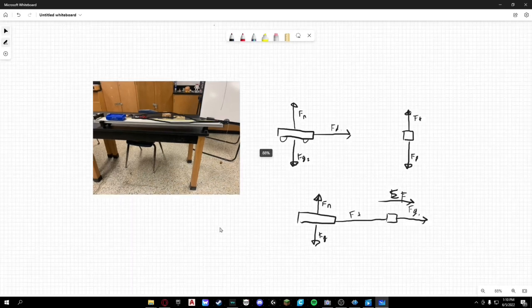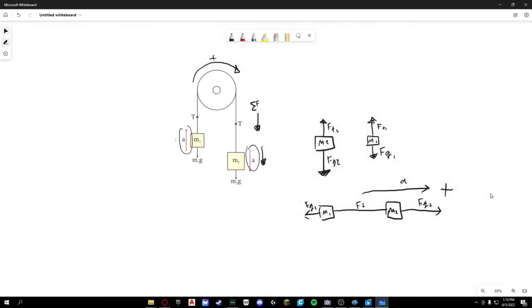Another important thing to note is that on here, let's say mass 1 and mass 2 had the same mass. Well, what do you think would happen? If neither mass weighs more than the other, then they're not going to go anywhere, because the force of gravity of mass 1 and the force of gravity of mass 2 are the same, which means there's no net force in either direction. And again, the force of tension is the same in both of these. So there's no net force in any direction, so they're just static. This is an example of Newton's third law in the hanging mass system.